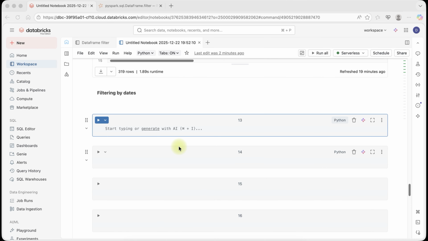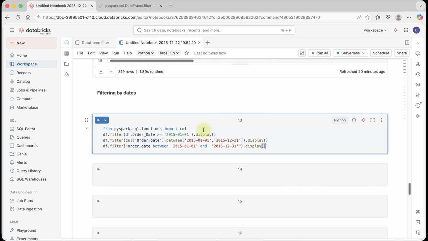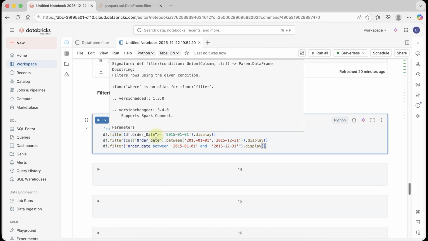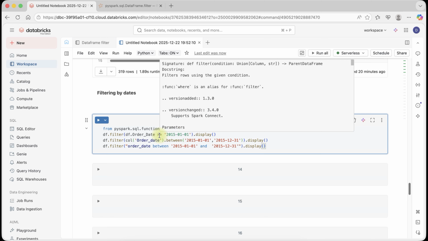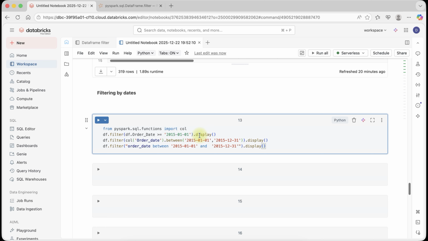Okay, next let's look at something we do in almost every project, filtering by date. So let me write quick code. First let's look at a basic comparison. If we want to see all the order dates starting from 1st of Jan 2015, we can simply use the greater than or equal to sign. It's just like math. We point to our data set and tell Spark to give everything from this date, and return the result from 1st of Jan 2015.